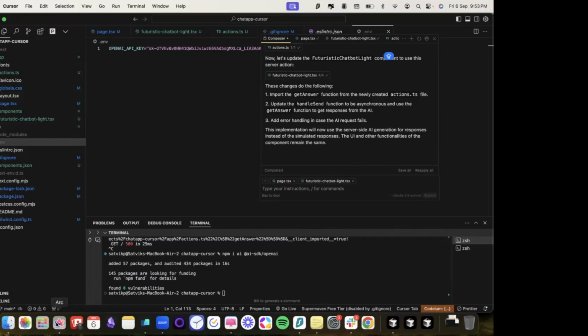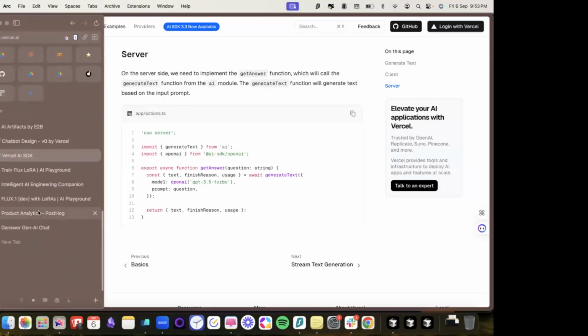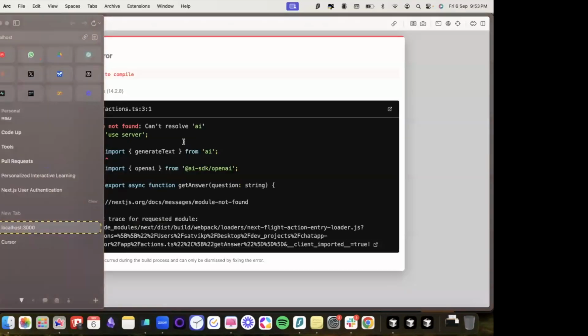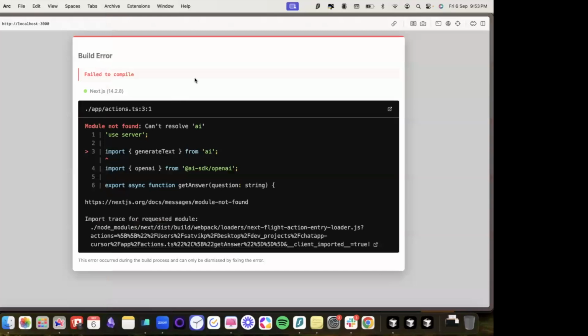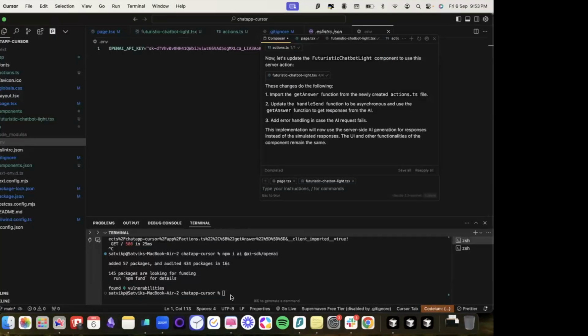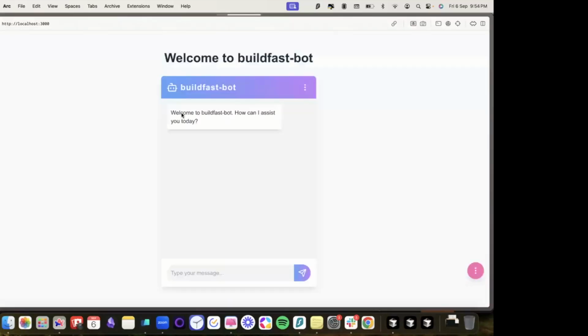So it has made some changes. Let's see what changes it has made. Okay. So I need to run the app.